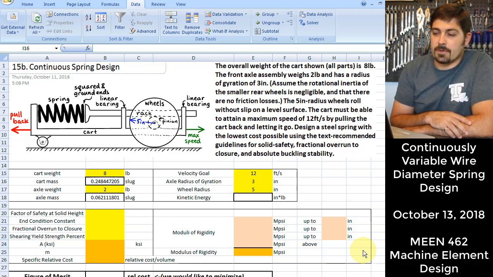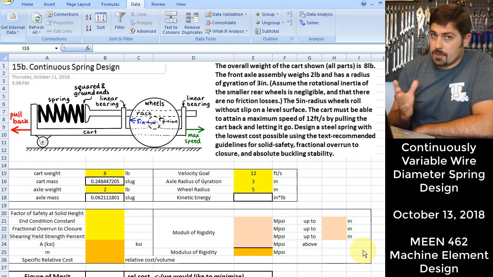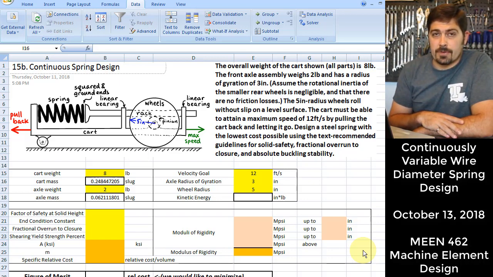This is a different kind of problem than some of the others that we have worked up till now, because we are not going to constrain ourselves to just discrete wire diameters for the spring. We're going to allow these diameters to range over a continuous domain. And so we're also going to let all the other parameters range over a continuous domain.